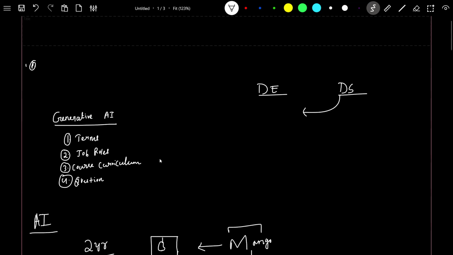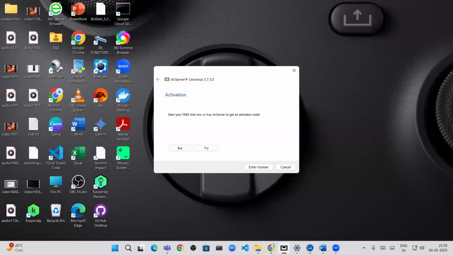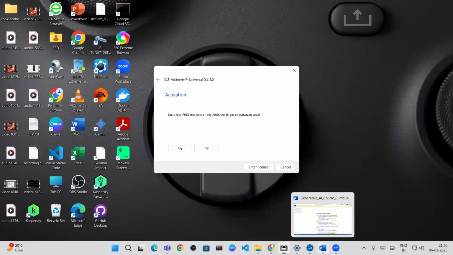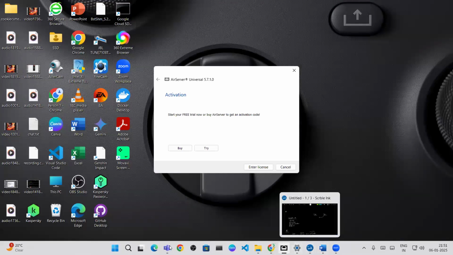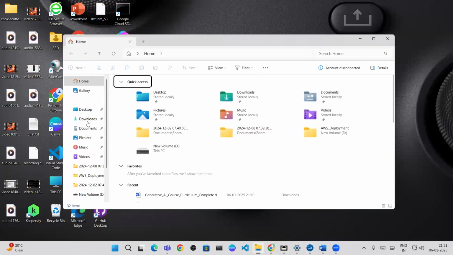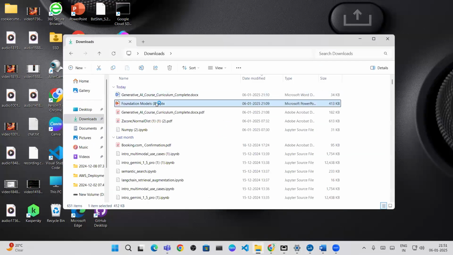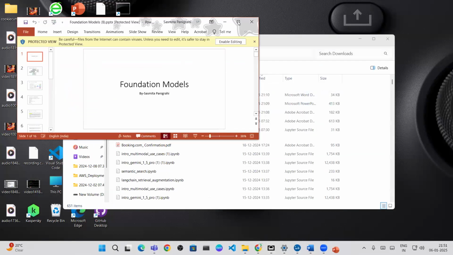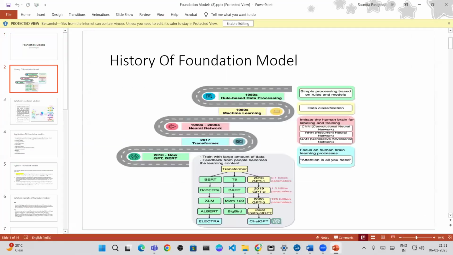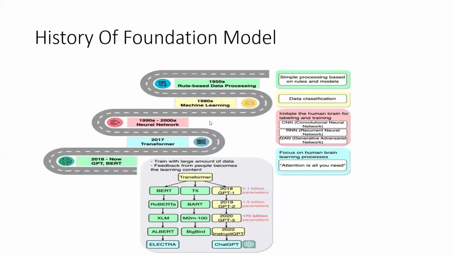And this is all about the terms. I think there are many things which we can discuss. Let me talk about the curriculum and all. Before that, I just have a PPT, which I will show you very quickly. This is something which I have planned. I think I have already talked about it.